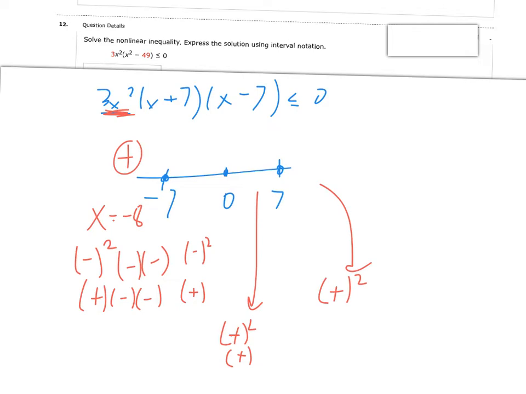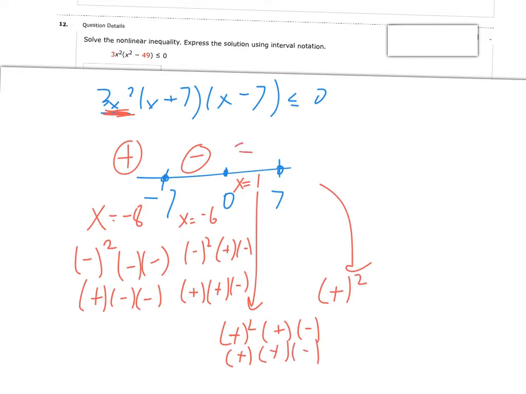And so I'm just going to have to test in the other one. So I'm going to do like x equals -6. So -6 will make this one positive, but that one negative. And so that's going to be a positive, positive, negative. And so one negative makes a negative. Next up, try out like x equals 1 here. So that's going to be positive, and 1 plus 7 is positive, 1 minus 7 is negative. And so this one will be negative also. And if I try x equals 8 here, that's going to be positive, positive, positive, so it'll come out positive.